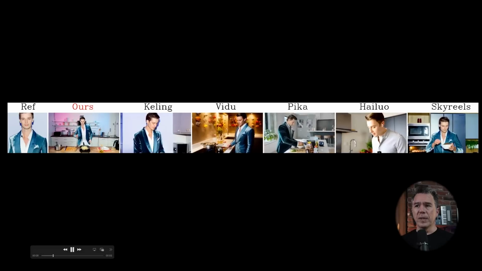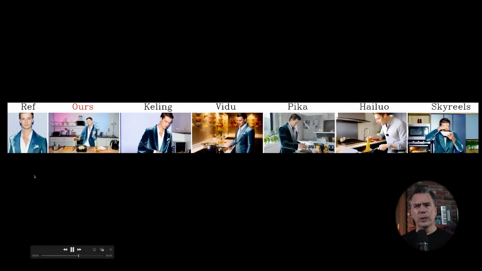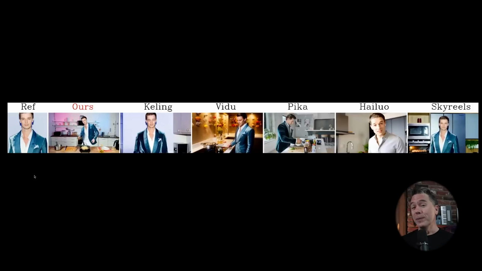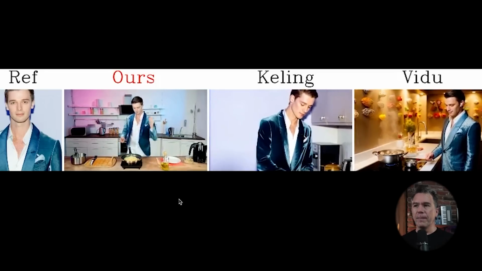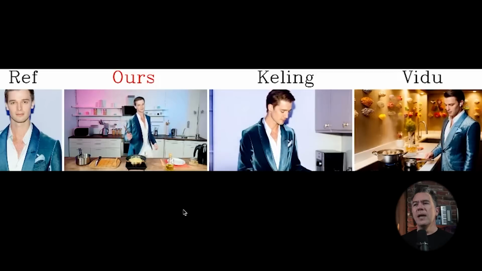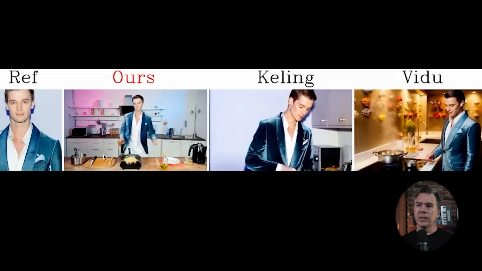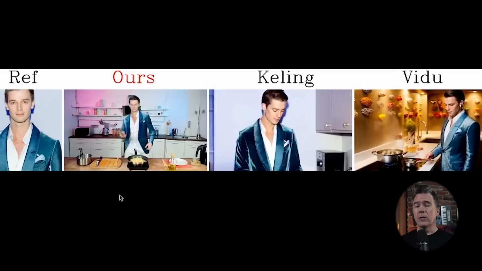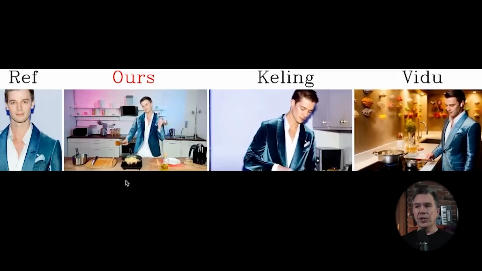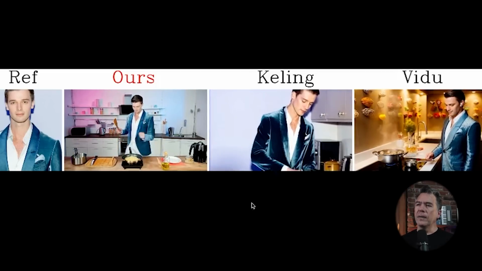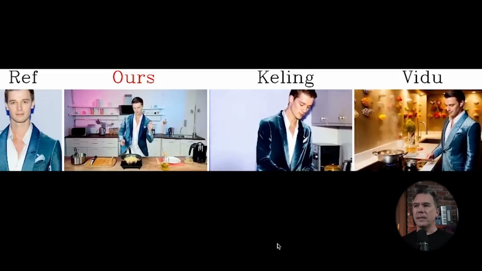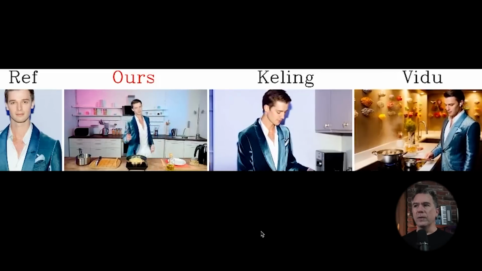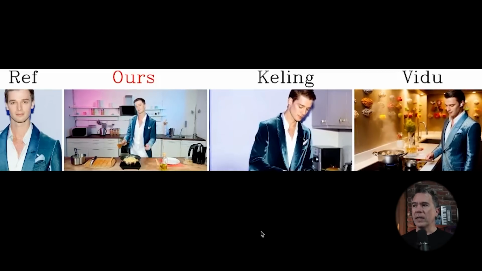For a Hunyuan win, we have this example of a reference image of this guy in a blue velour jacket, man in a blue business suit after hours. The prompt here has to be something along the lines of, man dancing and cooking in his kitchen. I do think that the Hunyuan model actually pulls this off very nicely with his wide angle shot, showcasing the kitchen, man dancing, man cooking. The Kling model, again, looks very nice and crisp, but we are losing details of the background kitchen.